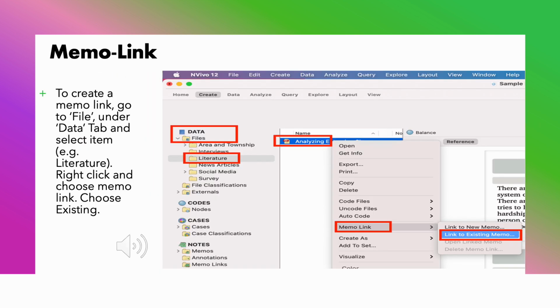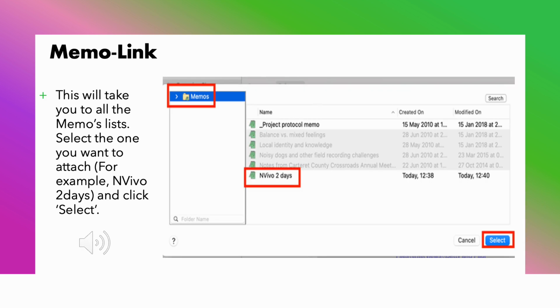To create a memo link, go to File under Data tab and select Item, for example, Literature. Right-click on the article or document and choose Memo Link. After that point, choose Existing. This will take you to a list of all memos which are in the project.